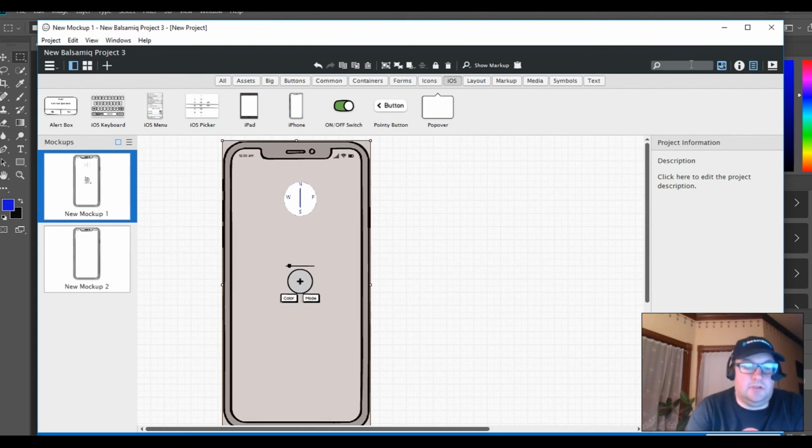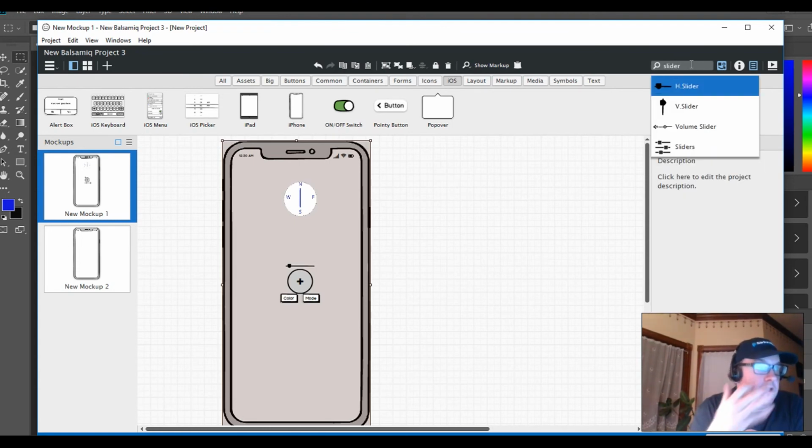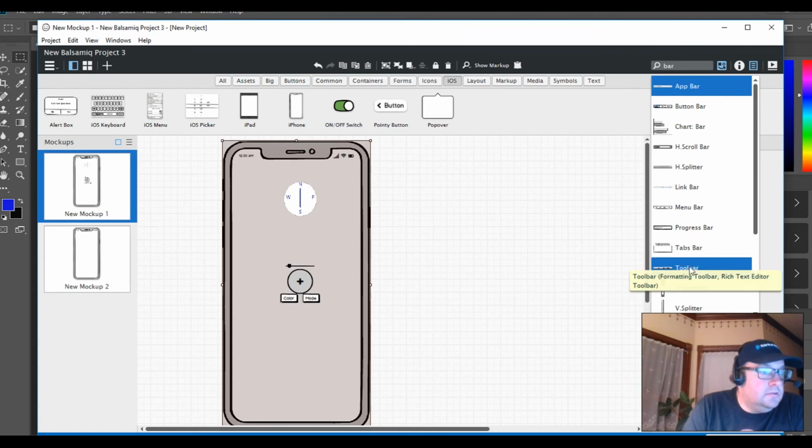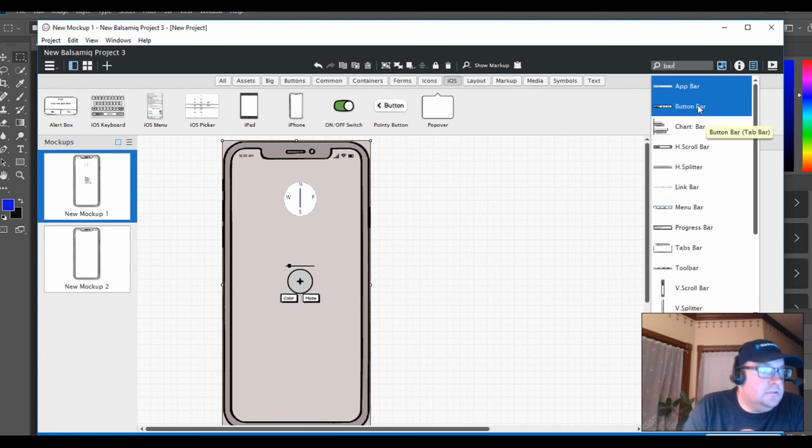Go back to a slider idea that I had. It kind of looks like a slider. It's more like a bar, maybe. Toolbar, perhaps. Button bar.